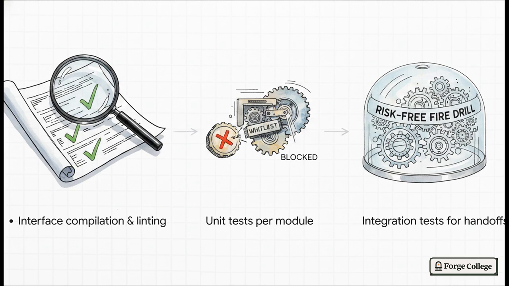Think of linting as an incredibly aggressive spell checker that yells at you for bad code grammar. Next, we write unit tests, like making sure the grumpy whitelist bouncer strictly rejects random unknown addresses. Finally, we run integration tests using mock or fake contracts. This allows us to simulate cross-module flow, like Alice's journey, with fake money, proving the SaleManager calls the right methods at exactly the right time. It's essentially a completely risk-free fire drill.